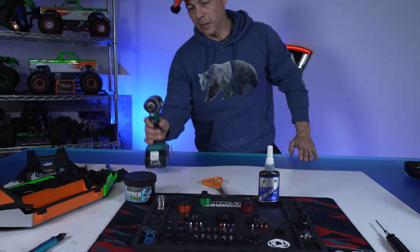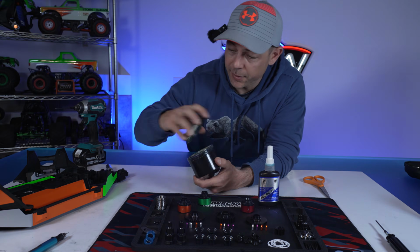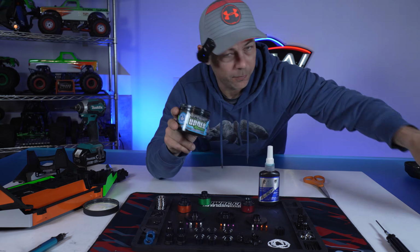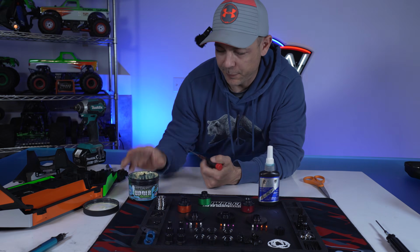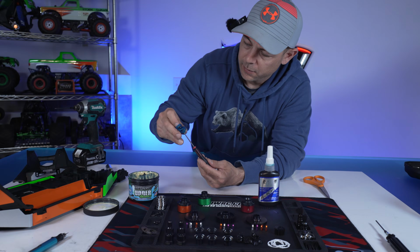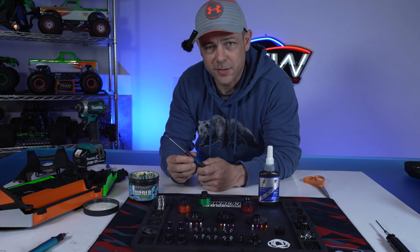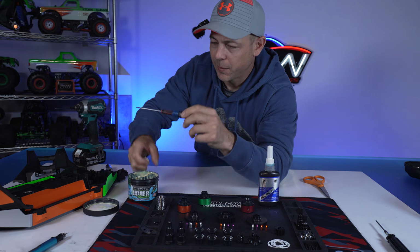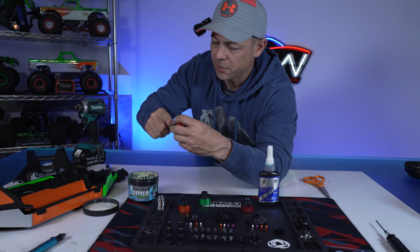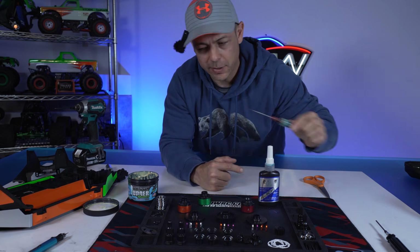Let's do this. Now, the first step that I like to do is get yourself some udder butter. I don't use anything else but udder butter for all my RC diff builds. Take your O-rings, and this is how I build all of them, guys. I stick them on my screwdriver and I lube them up because these are like X rings. There are grooves on the outside and the inside, so we'll lube up the outside ring.